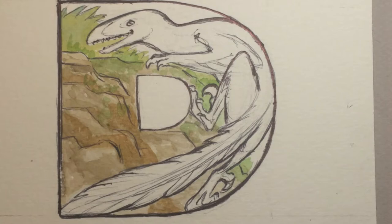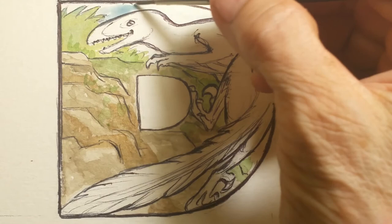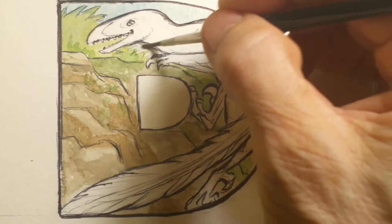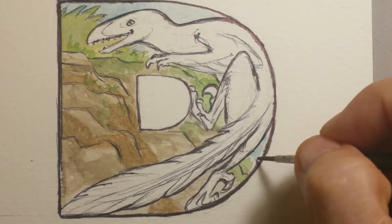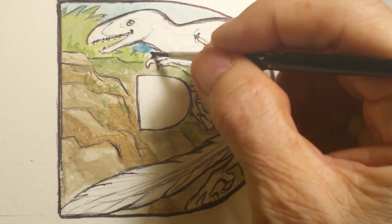The particular studies they've done in paleontology — Deinonychus was the dinosaur that gave the idea that dinosaurs were actually warm-blooded animals rather than cold-blooded animals. Cold-blooded animals like reptiles are usually slow-moving; they generate heat by lying out in the sun. Warm-blooded animals like birds generate their own heat. Around 1970 or so, they used the Deinonychus as their animal to determine that dinosaurs were warm-blooded rather than cold-blooded. That's an interesting fact about the Deinonychus.